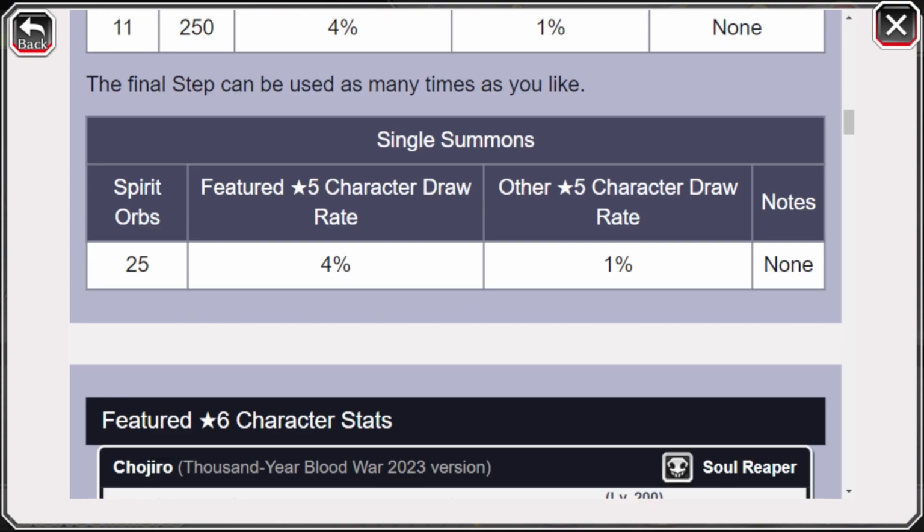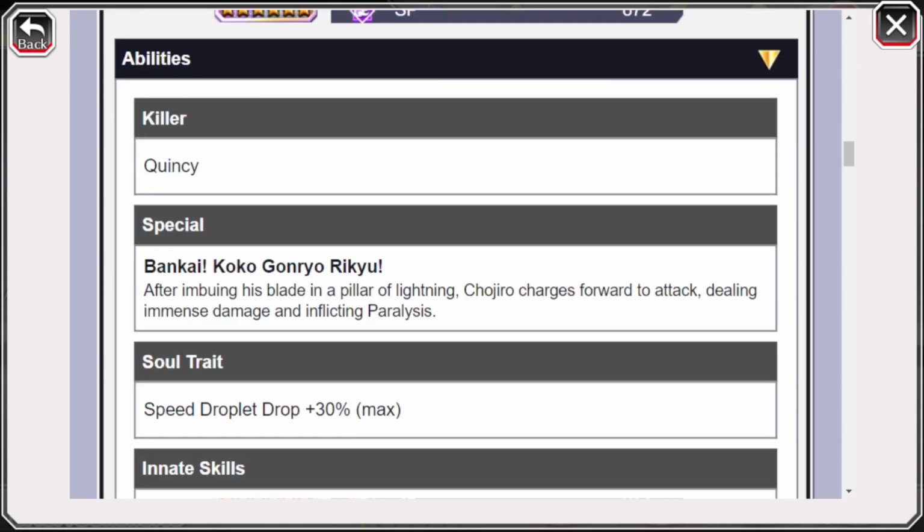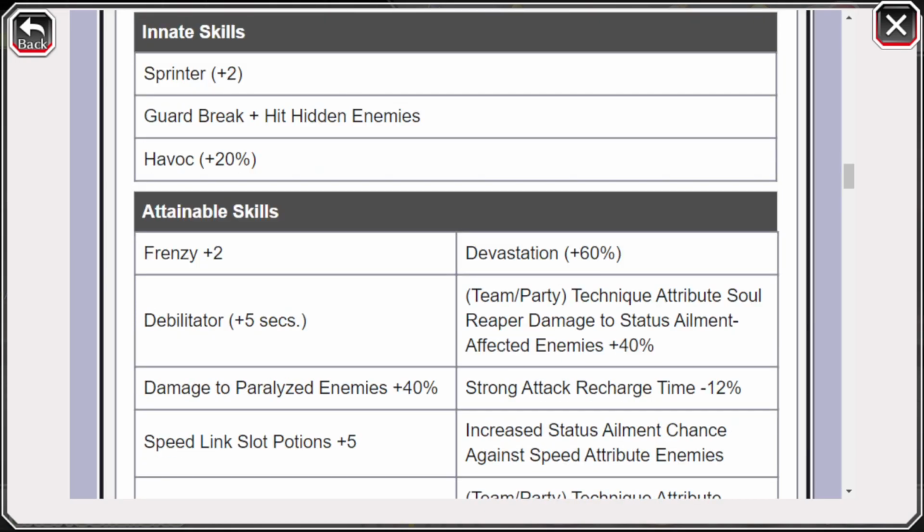And we are going to take a look at Chojiro for those who are either new or don't know what to expect. His soul trait is speed droplet drop plus 30% max, guard break plus hidden enemies. So that's pretty good because the enemies that are in the shadows or underground, you're able to hit them without having to equip an accessory. That saves you a spot. So that's obviously very nice to have. He has frenzy plus 2.